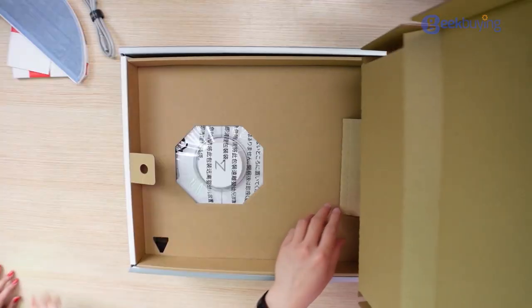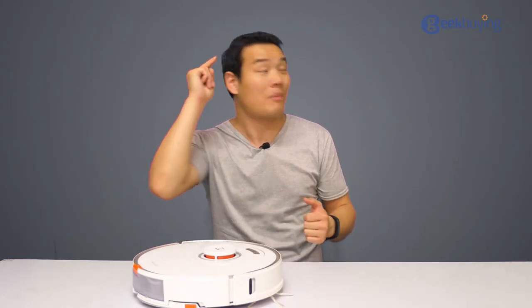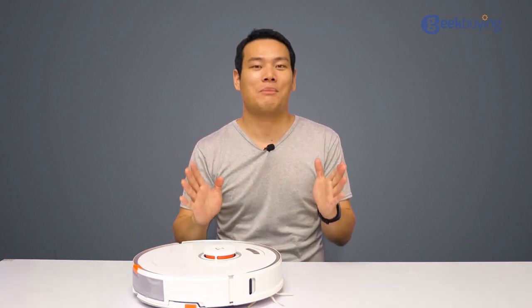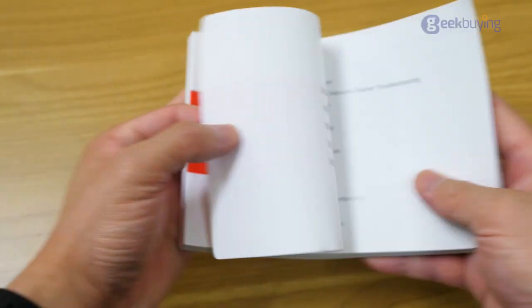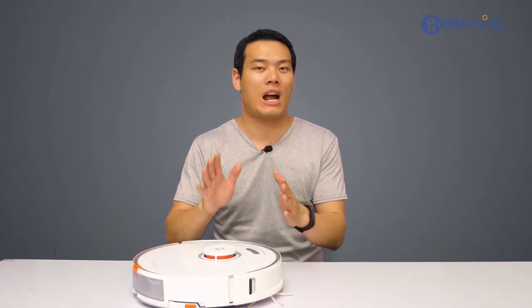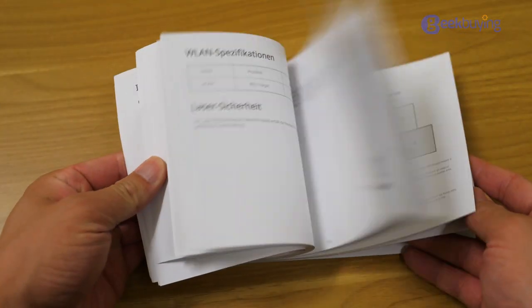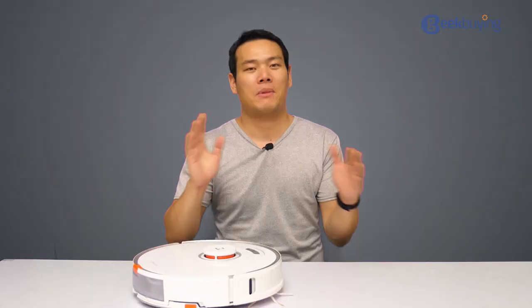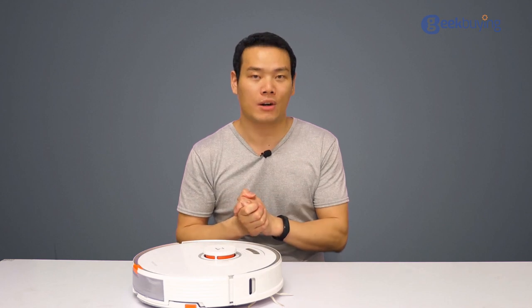As my friends Amy and I have already done an unboxing of the Roborock S7, you can check it out from here if you're interested. Here I'm just sharing my first impressions from the unboxing. It has a really detailed five-language user guide — by far the best one I've found for a vacuum cleaner, with more than 200 pages. It seems a little daunting, but it's really user-friendly for beginners. Always read the manual carefully before you start.